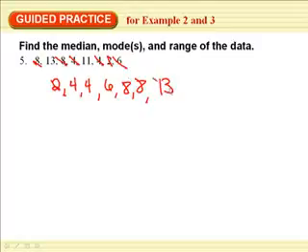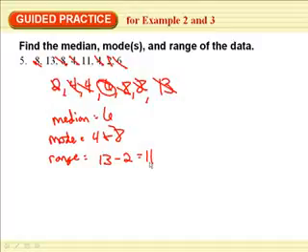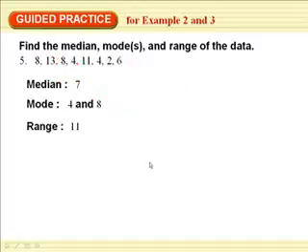So here's the numbers in order, and we go through and we cross them off. These, boom, go off with these two go off, these two go off, so the number in the middle is 6. So the median is 6. The mode, the number that happens the most, is 4 and 8 because they both happen twice. And the range is the highest number, which is 13, minus the lowest number, which is 2. So my range is 11. And we agree.